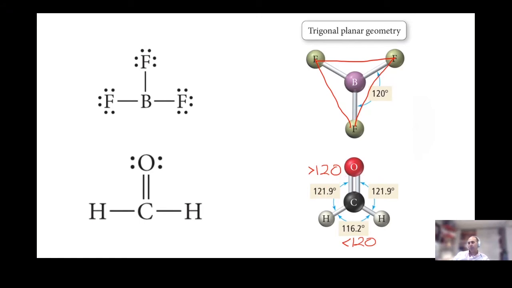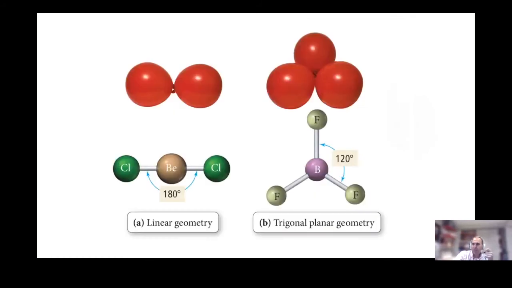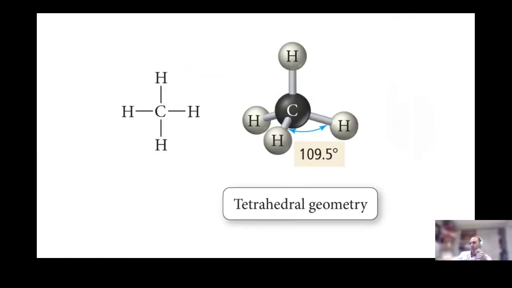Now, the last one that we're going to talk about today is when we actually have to start getting into 3 dimensions, because so far we've had basically 2-dimensional molecules. But when we add in a 4th substituent, we have to break out into 3 dimensions. And next class, we're going to talk about how we go through the trouble of drawing these when we don't have fancy computer programs.